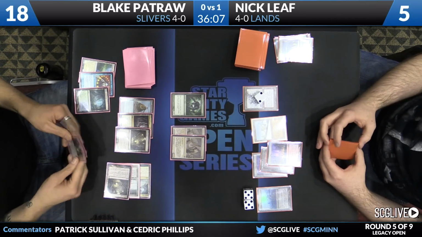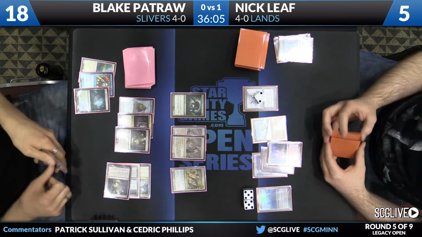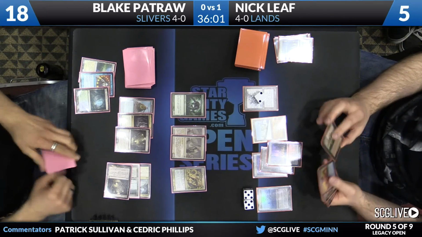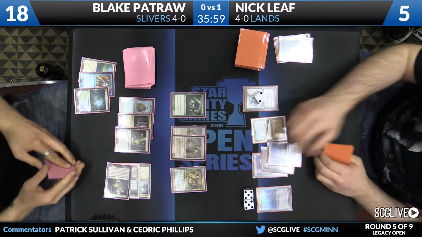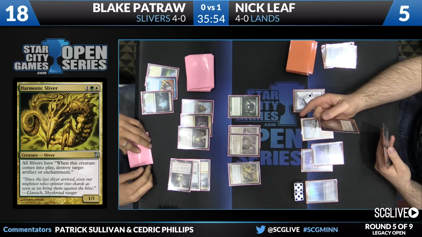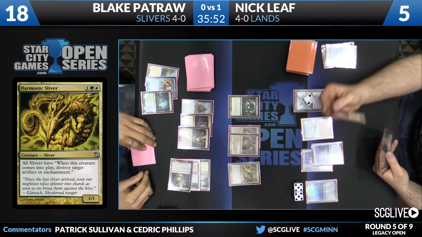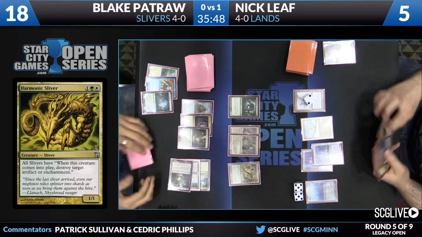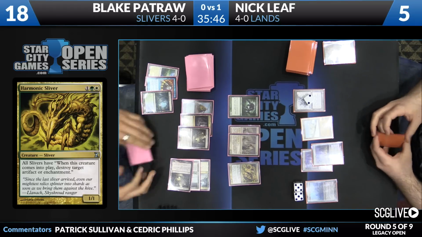So he's going to tap 3 mana here. Going to play a Harmonic Sliver. That's going to go up to the Mox Diamond. But I think that Blake needed to just Force of Will this Mox Diamond last turn. Yeah. And so that's fine, doesn't matter. I've got enough mana to activate my Stage to make a 20/20.